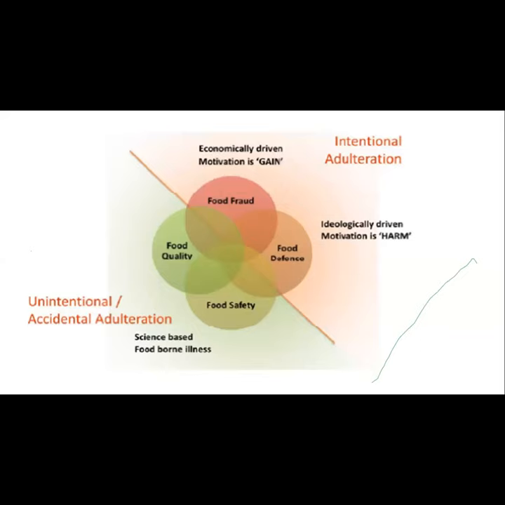Our tanks should be under lock and key. Even a maintenance person cannot unlock the key. Everything should be locked. Our production area, the food manufacturing plant, should be under CCTV camera monitoring, and CCTV should be monitored by someone. So even if someone wants to harm, still he cannot harm the product.